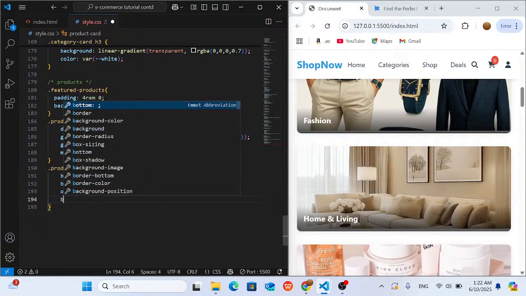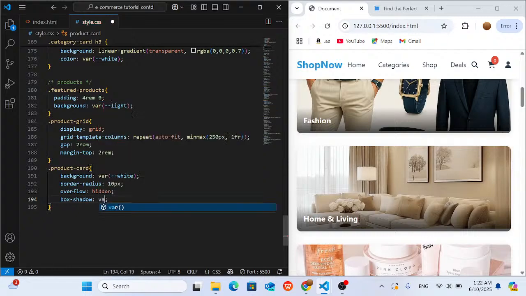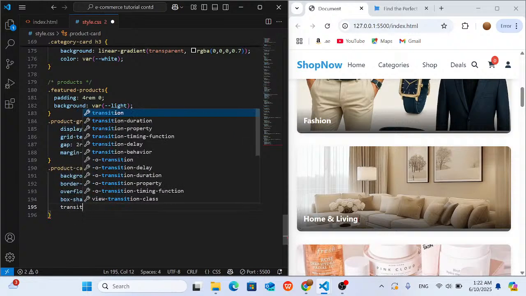Then a box shadow. Our shadow. And then a transition for nice hover effects.